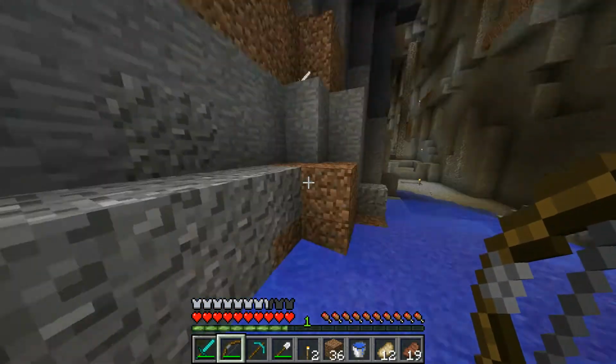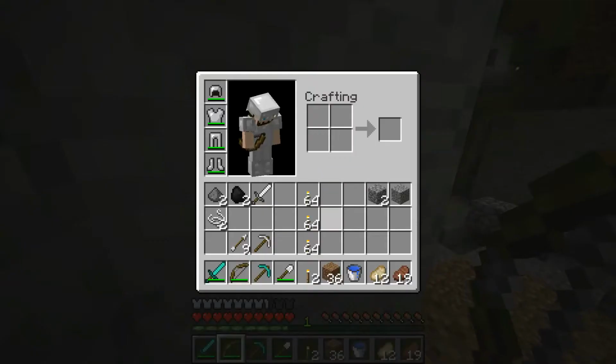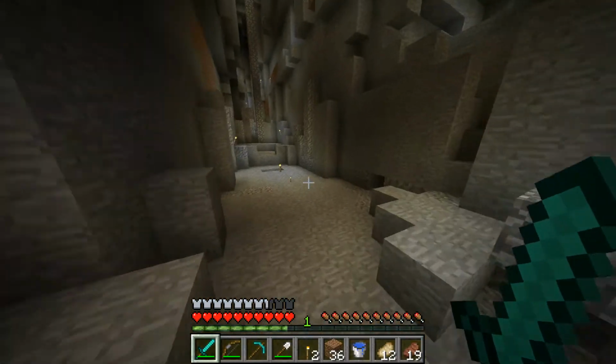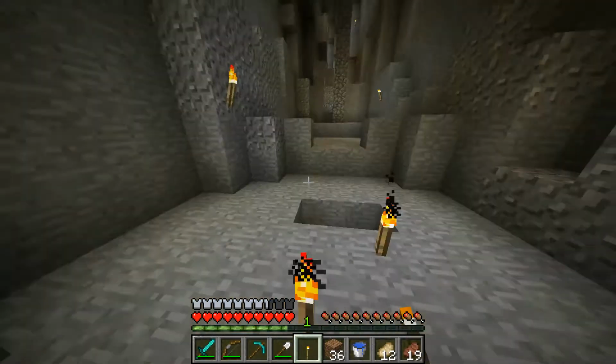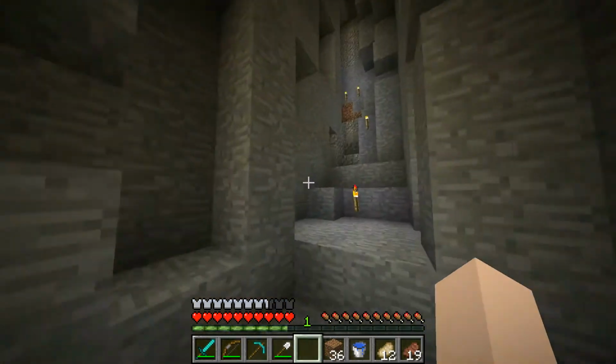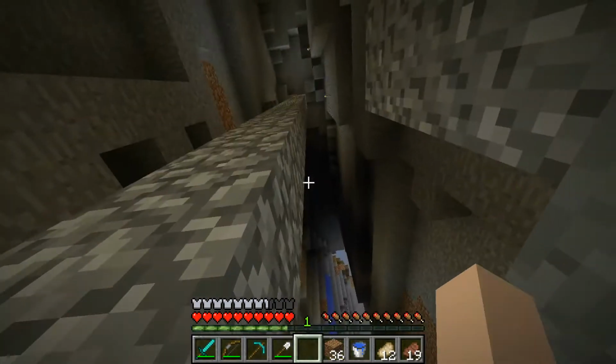Yeah, I see it. There's a bunch of coal that you're digging. I thought that we were not getting coal. Okay. Alright. So, was there any lava down here? I don't think so. No. I assumed that there was a cave system off of here, but apparently there wasn't.